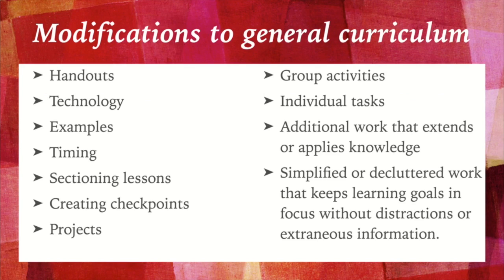Here are some additional things to keep in mind when you are modifying lessons. It is important for teachers to understand the content they are teaching and be very clear on what skills or information they want their students to learn. Also consider what goals individual students have, particularly those with IEPs. Students with different levels of ability will need different levels of challenges.